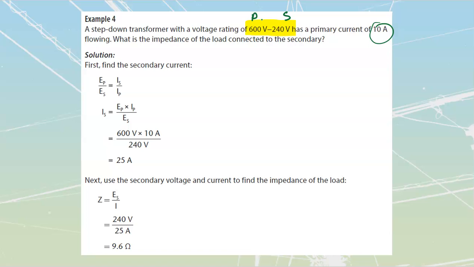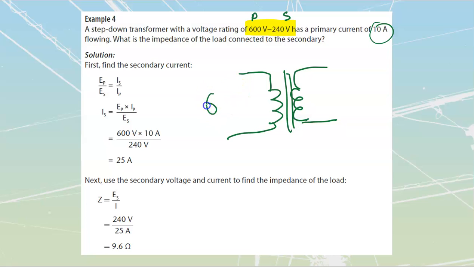What is the impedance of the load connected to the secondary? What we're going to do is carry through our current to the other side. Once we carry through our current to the other side, then we can figure out what we've got for our impedance. So we'll just draw this out over here. This side over here is 600 volts. We know that it has 10 amps over here. This side over here is going to be 240 volts. And we know that, well, we don't know much at all. We just know that what we've connected to this side over here is some sort of an impedance that has caused current flow over here on this side.